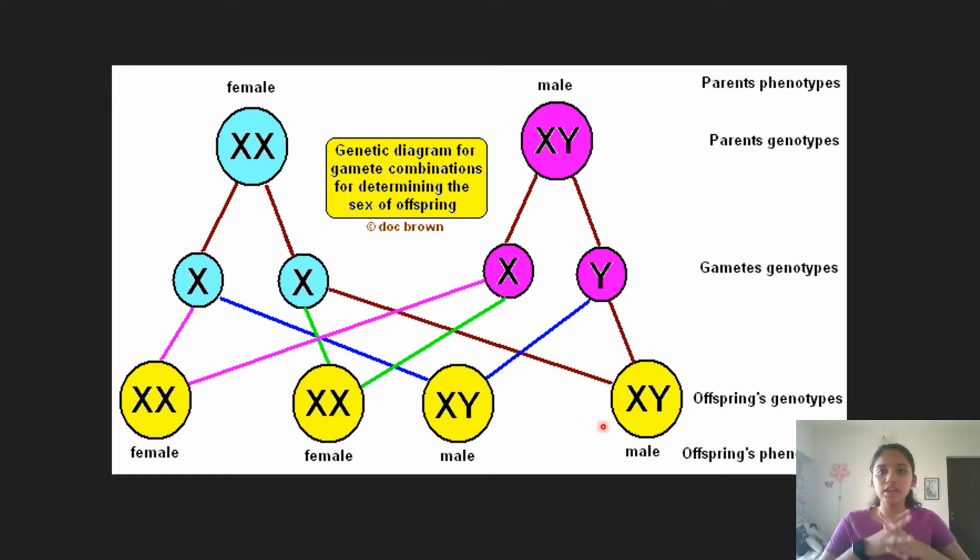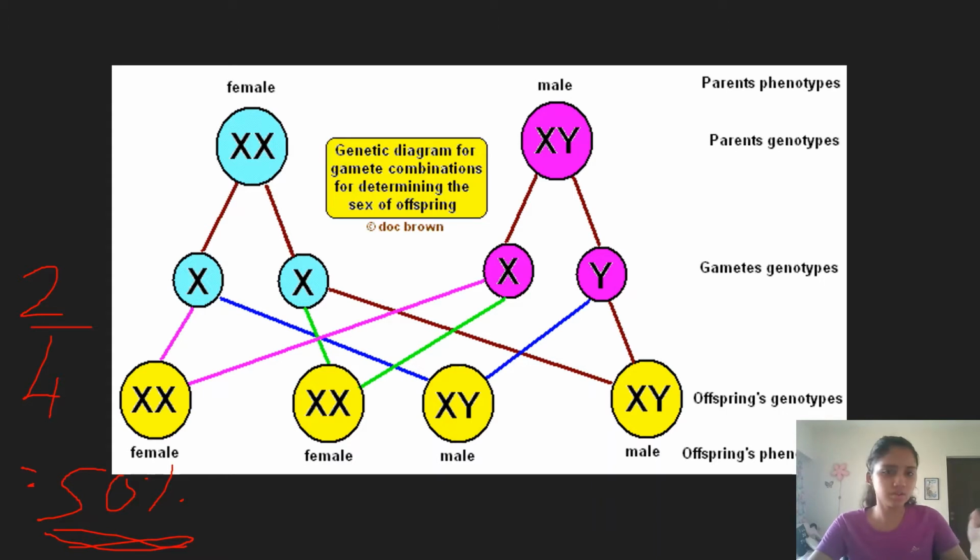Now very often in your questions, they ask you to identify the percentage chance or the probability of having a female. What you simply have to do is apply maths here. You have two females and two males, so the total number of offspring that could be produced is 4, out of which 2 are females. So you do 2 on 4, which is equal to 50%. You can leave it as a fraction, decimal, or percentage, but I always did it in percentage form, and that worked for me. Whatever you're comfortable with, you can do. These calculations are super easy, so try not to mess it up.